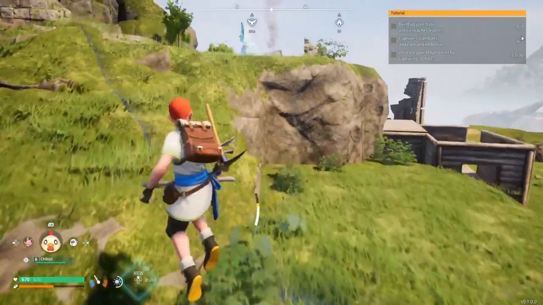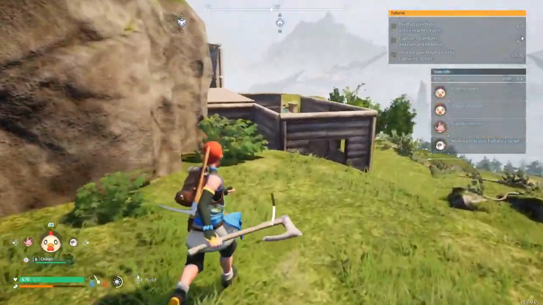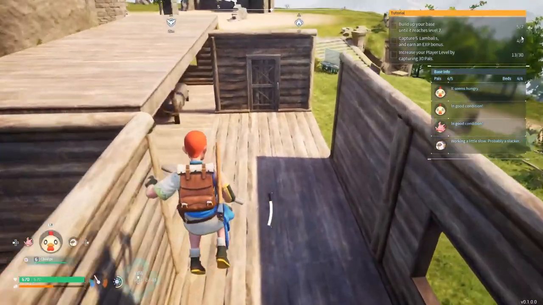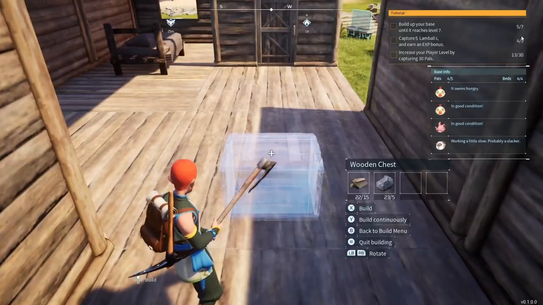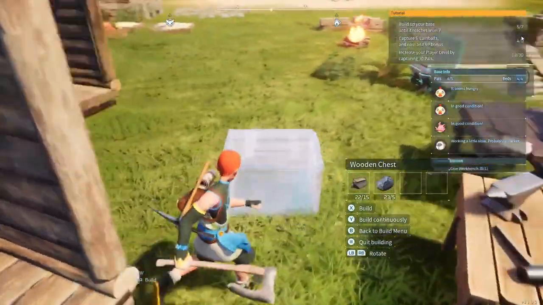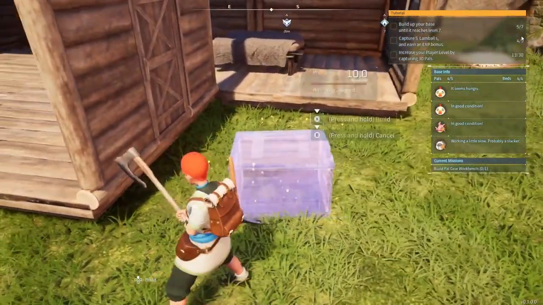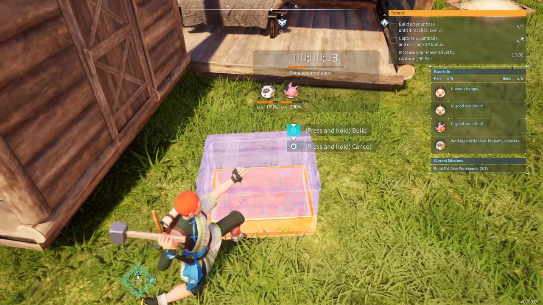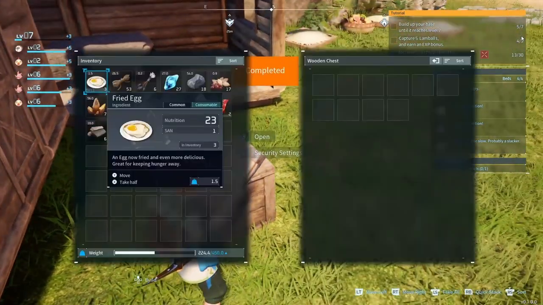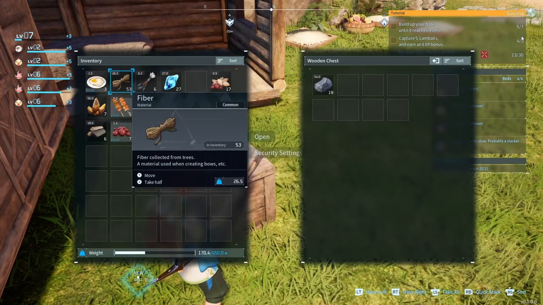So let's go here. Let's build the chest. Actually, I'm just gonna build it outside. It seems easier for them. So we're just gonna throw it right there. Okay, I want to store all of my resources.